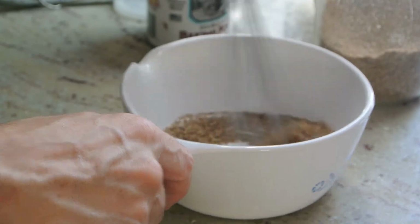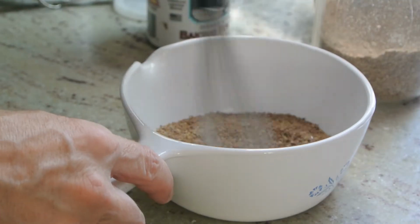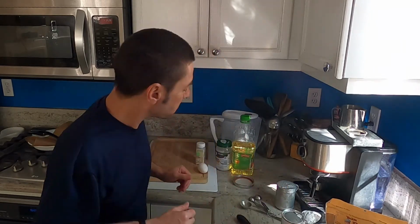Just kind of whisk this up. I also like to put a little bit of salt. Now the beauty of this is that just like any crepe, this could be savory or sweet. So if you wanted to make it sweet, you could use cinnamon, you could use sugar, and if you wanted to make it savory, you could use garlic powder, onion powder, even like a smoked paprika to give it a nice earthiness. But I'm just going to let this be your blank canvas.